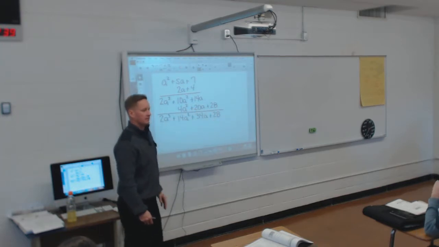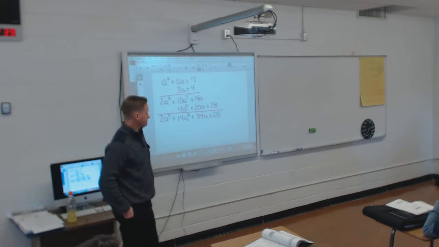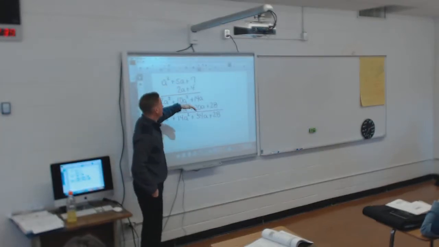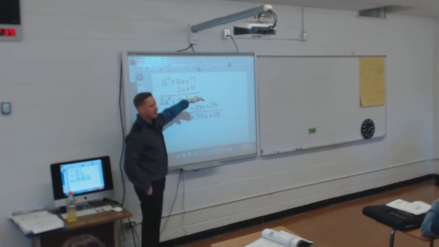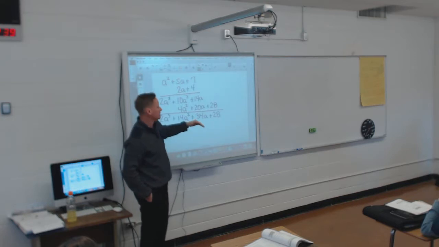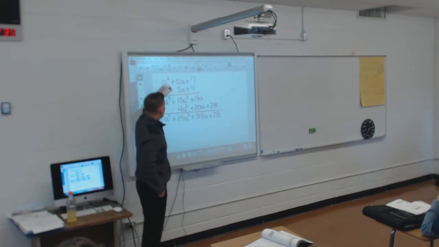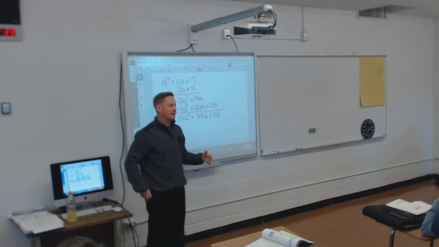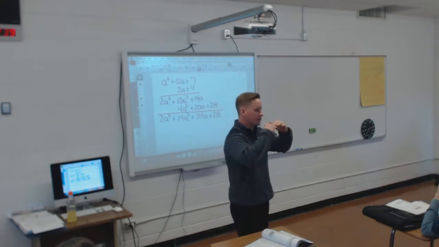Yeah, Eli. Do you always put your first set of multiplication on the bottom? No. I stack it this way only because I want the trinomial on top and the binomial on the bottom. But it would have worked the same way. I just would have had 3 levels then. If I had changed it, I would have times this by this, by this, and this by this. It's one less level that I have to worry about. So I put my trinomial on top, my binomial on the bottom.